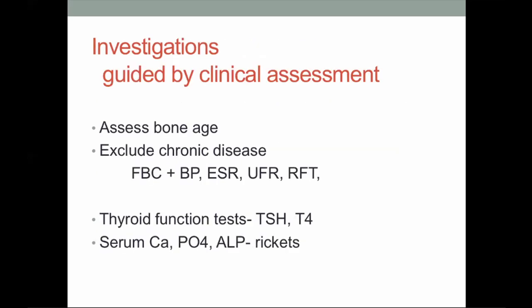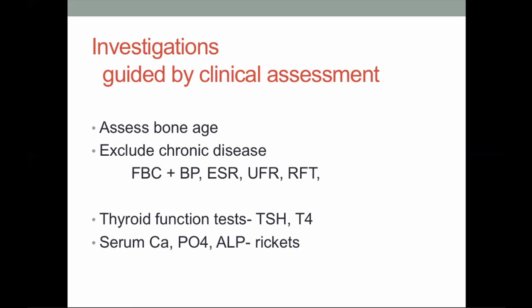So as I told you, there can be serious underlying diseases. So you can start off after you plot the growth centiles. Also remember to plot the weight, and then you can do some basic investigations. All of you have access to this. If you have a radiologist, you can do a bone age assessment. But other things are very simple.